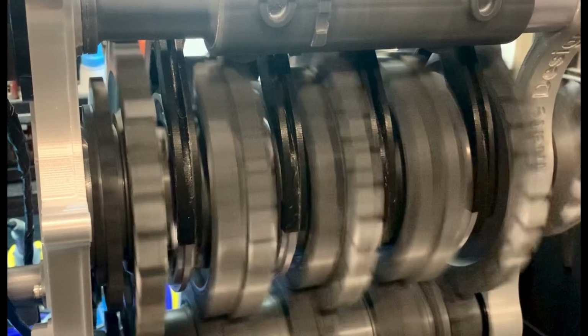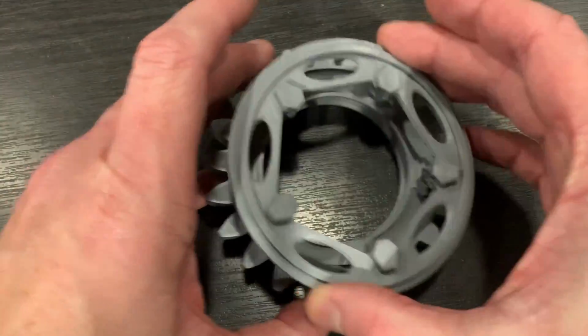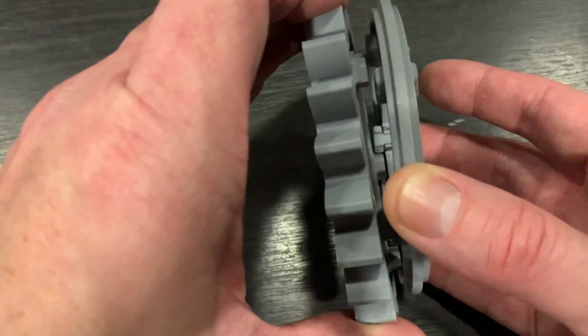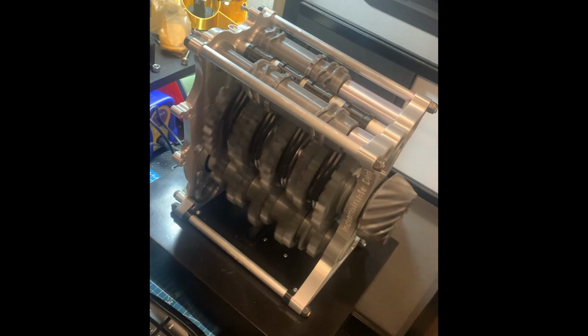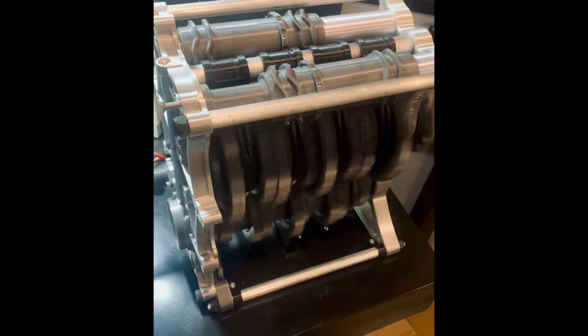I do plan on someday coming back and probably adding encoders to the lay shaft and the main shaft, because one of the cool things that the real F1 gearboxes do is they actually time the shifts so that the slider teeth and the teeth on the gears perfectly align with their gaps so that they can actually fire it into the gap and there's no teeth colliding. But obviously it requires a significant amount of computing power, given that all these gears are rotating at different points and different speeds, and it has to figure out how to self-align itself, which it does through a shift testing sequence when they first start up. There's a whole state machine and a whole bunch of other stuff that has to be built.